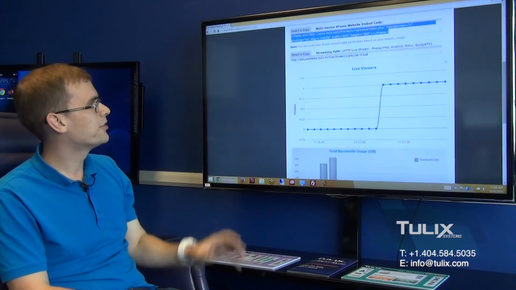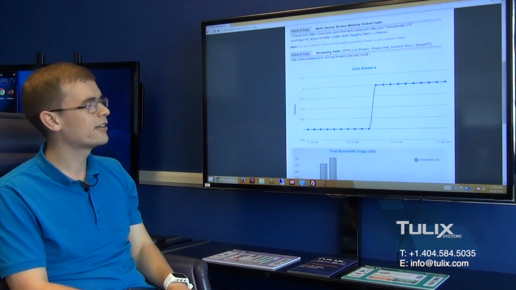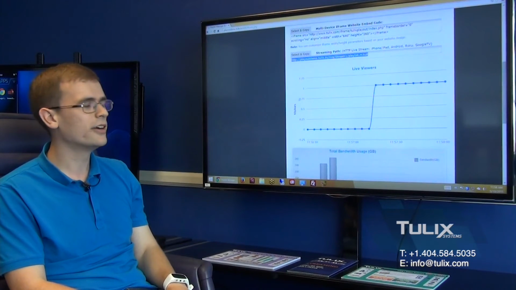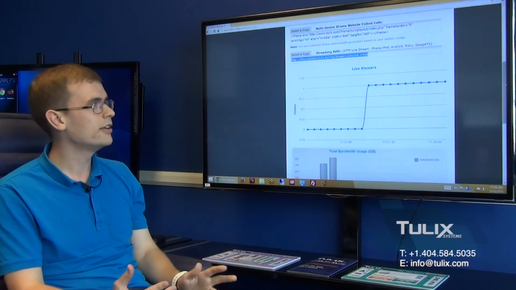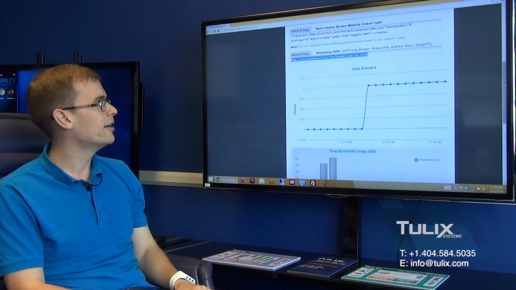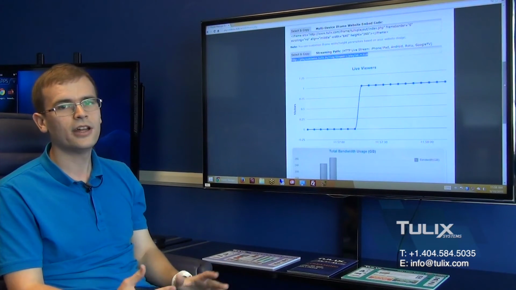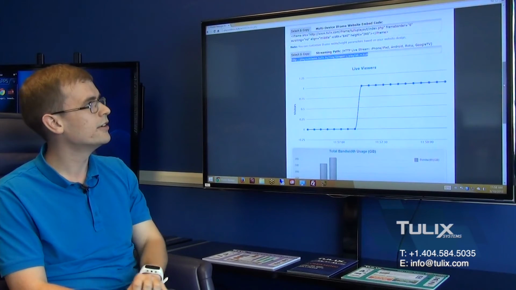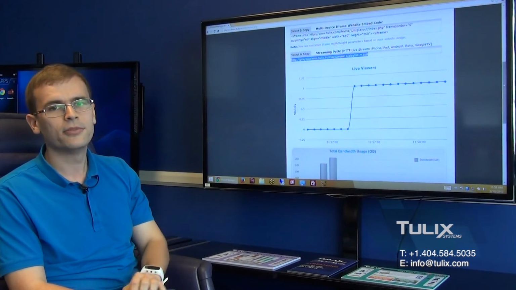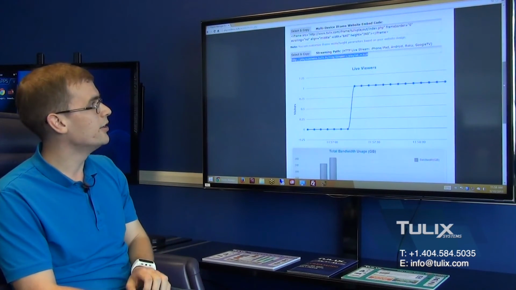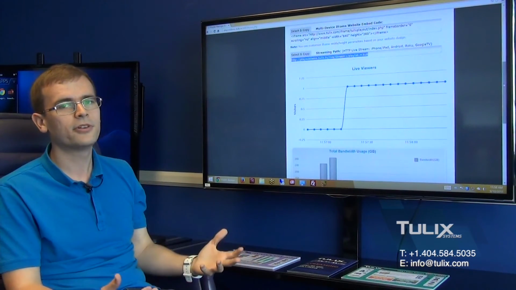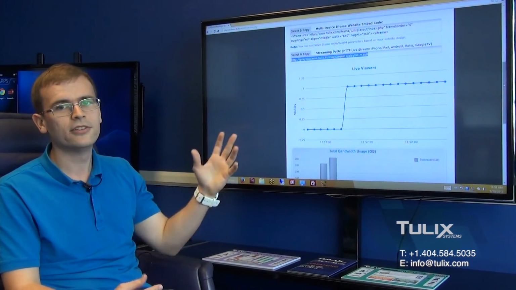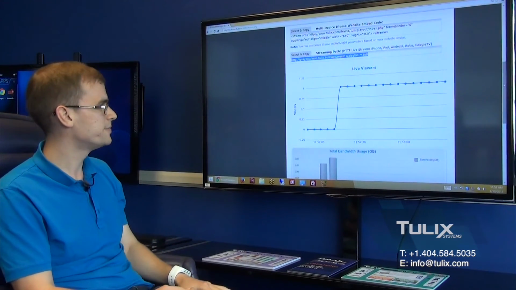Right below that, you have a streaming path. Now this is the direct link to this stream URL. So if you wanted to create your own embed code, you have a certain custom type of player that you want to use, or you have your own application for Android or some other type of device that you want to integrate this into, this would be the URL that you use. Now you don't have to worry about that if you have your applications with us. If we've developed your applications for you, you don't need this URL. We take care of all of that.